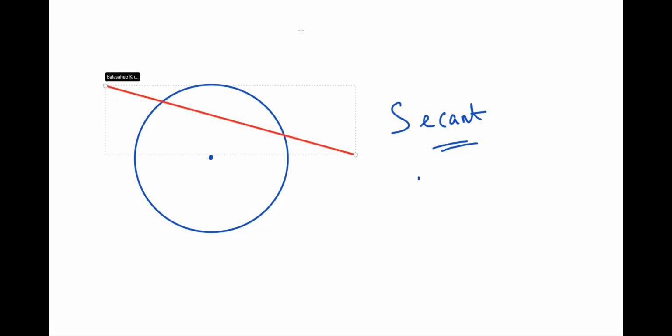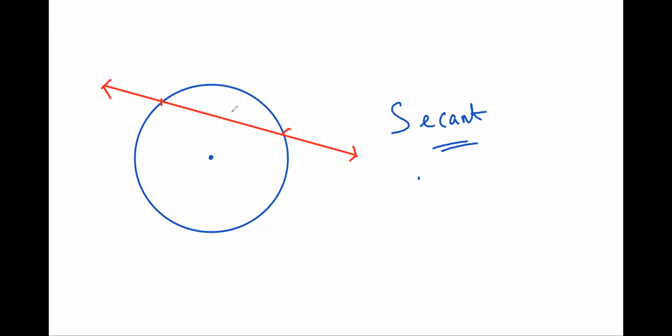So now we will do one more thing. We will learn about one more thing, that is secant. A new topic has come, that is secant. What do you mean by a secant? Can you tell me? It's just like a chord, but the difference is very simple. Suppose there is a straight line. Suppose this straight line crosses, intersects the circle at 2 points, right? Then this is called a secant of the circle.